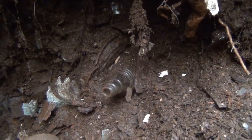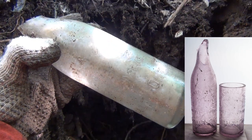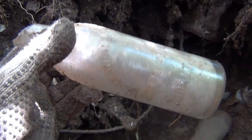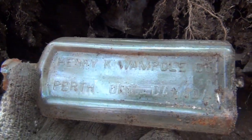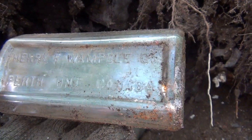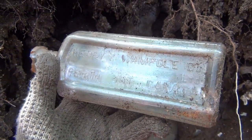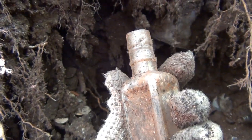There's an interesting looking bottle of some sort poking out right there — going to see what that is in a second. We also pulled out this — sadly it's broken, but it'll make a great cup. It's Ritenin and Vigran Bottling Works, Cobalt Ontario. Very lovely bottle, too bad it's broken. It's a nice purple too — gonna make it into a drinking glass. There's this one which has a lip chip sadly — it's Henry K. Wampool Co. Limited, Perth Ontario Canada. Too bad it's chipped, I'll probably still take it or give it to Jay.